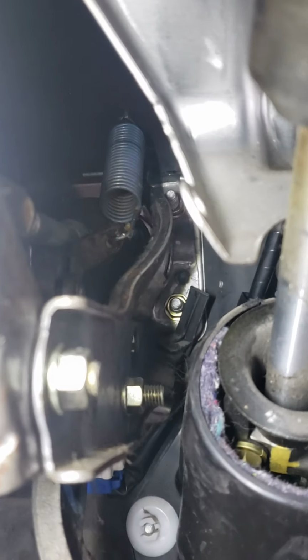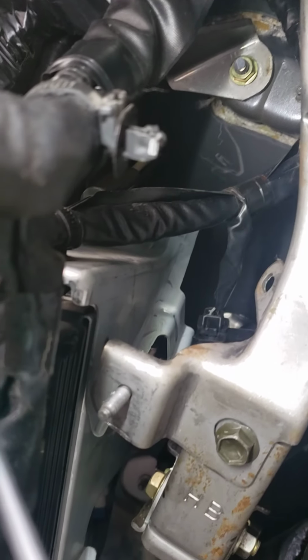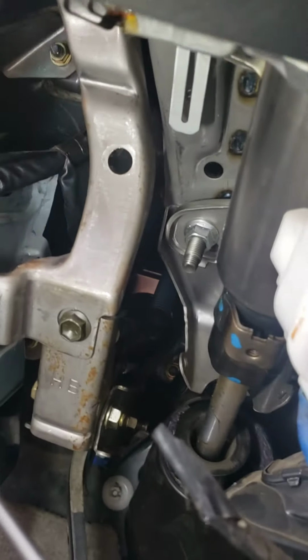And then there's two nuts on this side of the pedal against the firewall that hold the unit. And then two on this side that hold the unit. I'm gonna go ahead and pop those out now. It's a bad angle, kind of hard to see. There's one and there's the other.